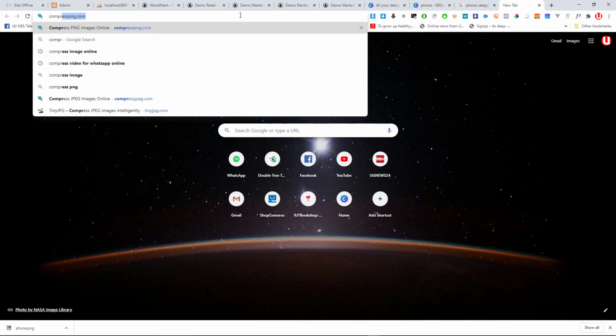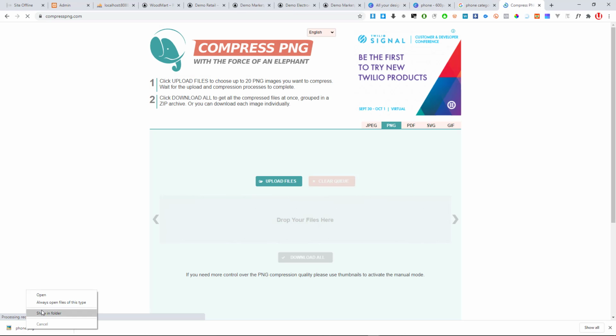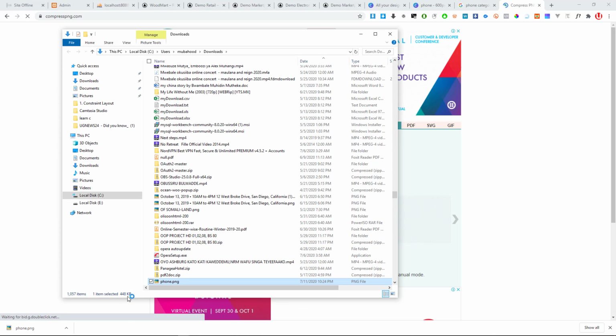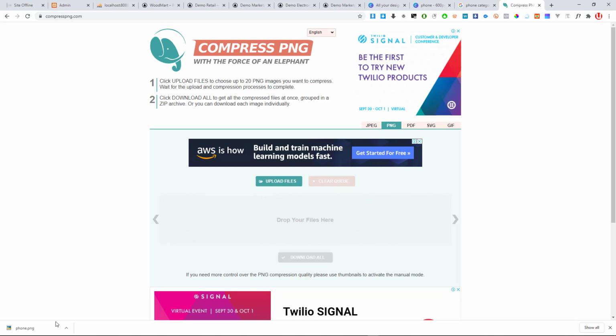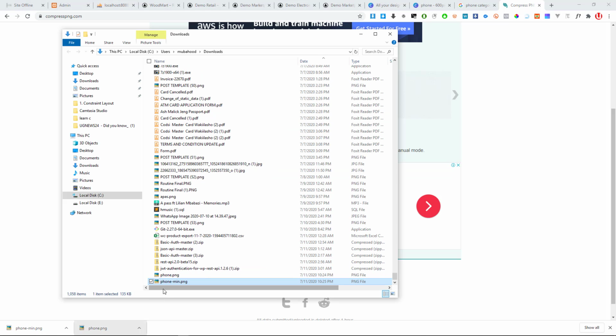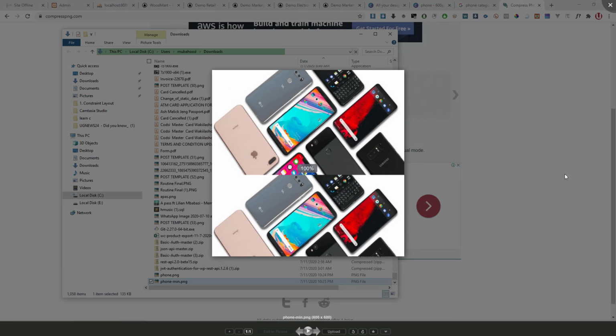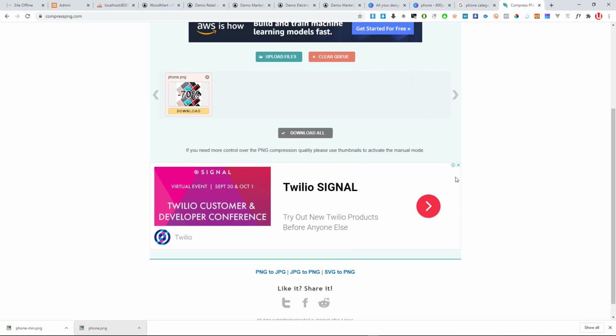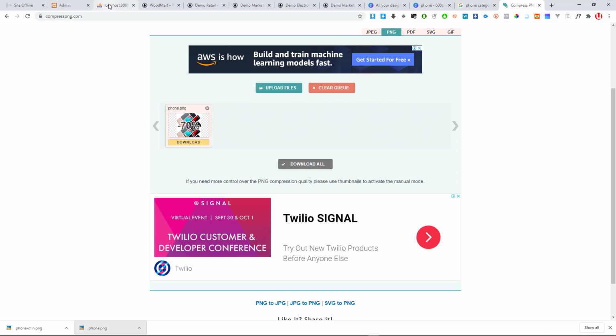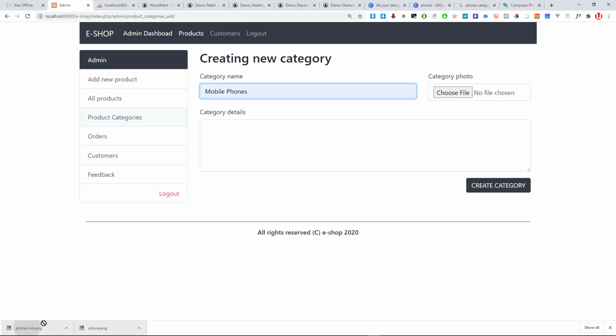So it is always good practice to first compress. You can compress this image online by simply searching compress photos online. For example, before it is compressed, you can see it is 448 kilobytes, almost half a megabyte. But if you compress it, 70% will be kicked off, and if we download it, we shall have only 130. So 70% has been kicked off, and you can see the image quality almost remains the same. So if you're to make good websites, always first compress the images that you're going to upload there. Okay, so this is the phone category that I'll upload there.